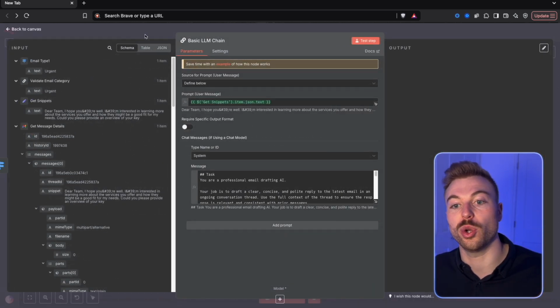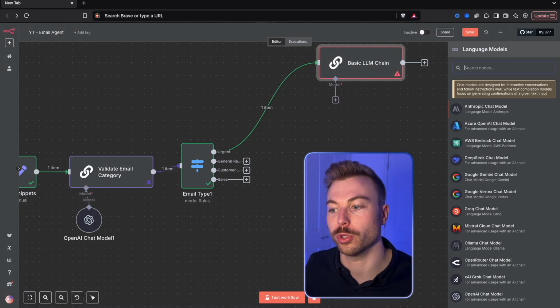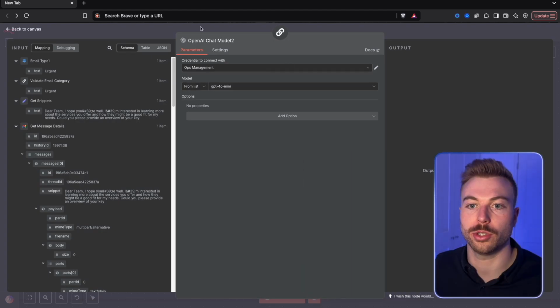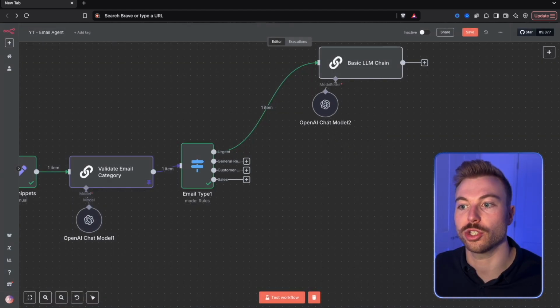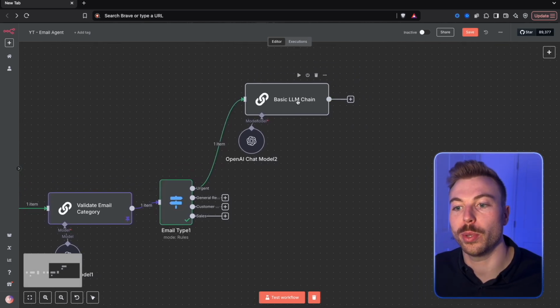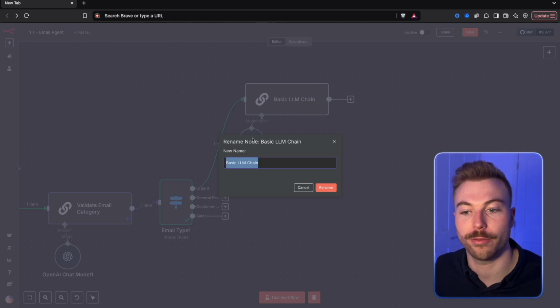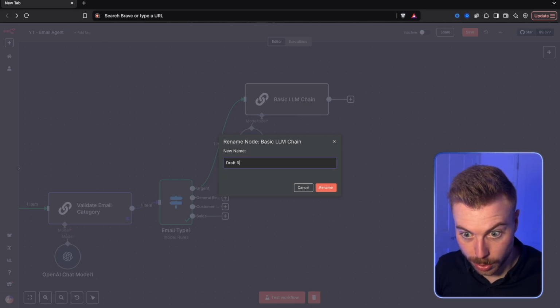But again, if you've only got one email, you could go through and maybe get all of the text for that specific one if you wanted to instead. We'll come down and do our OpenAI model again, just keeping that cost nice and low with that ChatGPT 4.0. Let me know if you've been playing around with the nano version that they've got. Really interested to see how you're finding that. We'll be able to rename this to draft response.